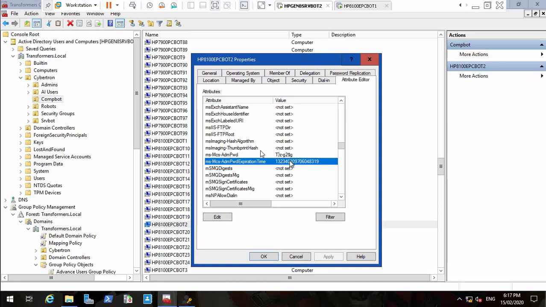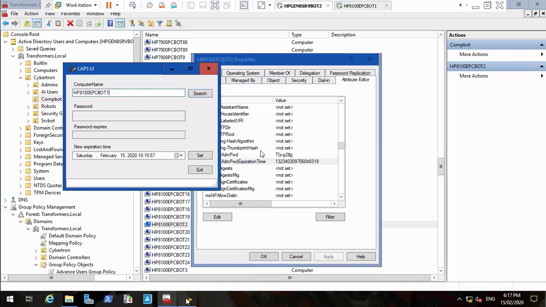Okay, now this is for computer B. We will change the password for the local administrator account for computer A. Here it is changed, and also after 90 days, the one that we set in the group policy. So if we check the computer object, we will see that the password is there.